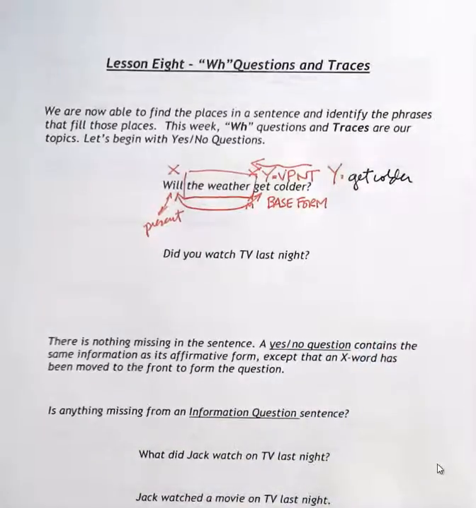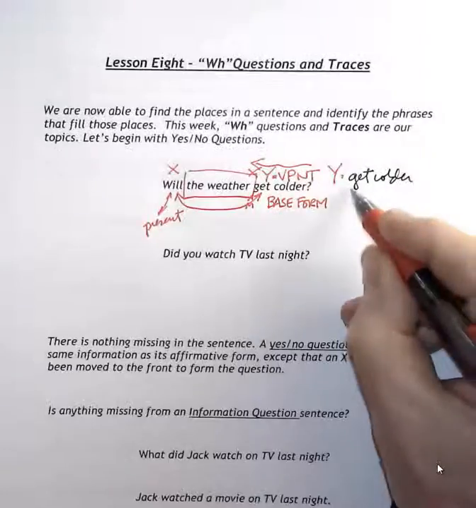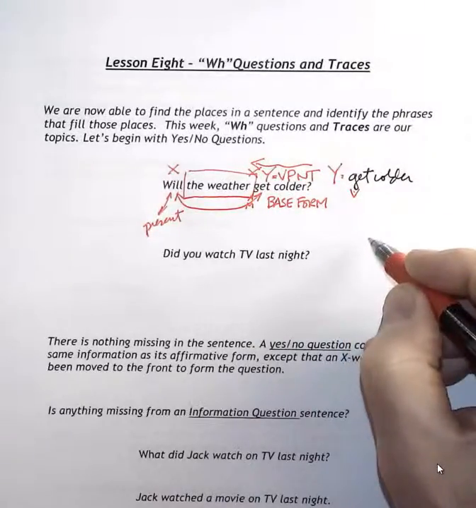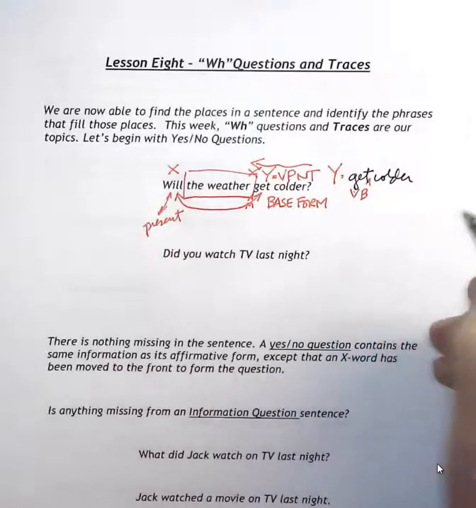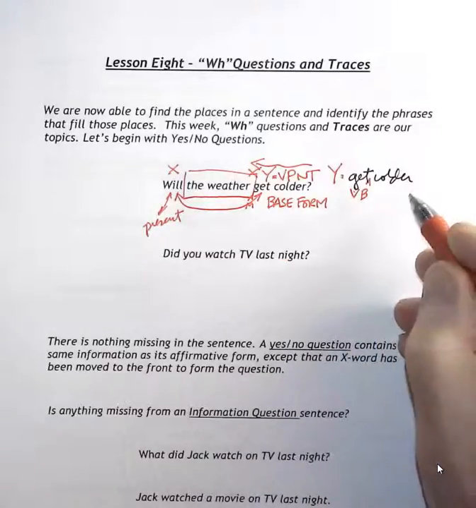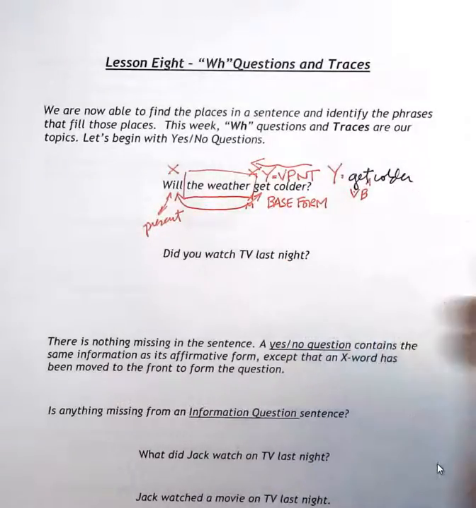This is a little bit of an interesting sentence. So, get is the verb. There's no particle. Now I need to decide, is colder the object? So it looks like it is. We could say, what will the weather get? Colder. I mean, that's possible. But I'm going to have to try to understand what this sentence really means. It really means the weather will be colder or will become colder.